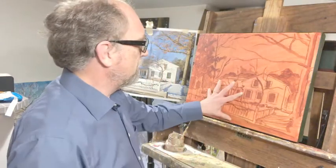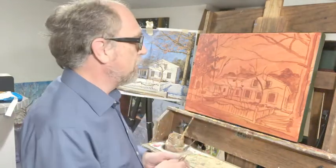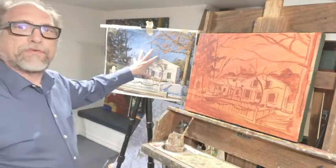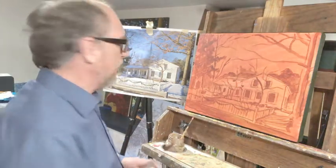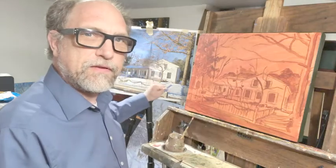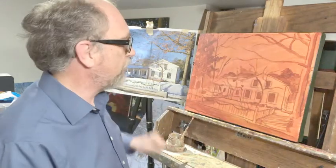Right time for me to start painting. I've got my canvas set, when I finished the drawing in the last video. I've got my photo reference here. I'm gonna refer to it a lot. When you see me paint, you'll see me turn to use this a lot to refer to color and also to the drawing to make sure my drawing stays accurate.